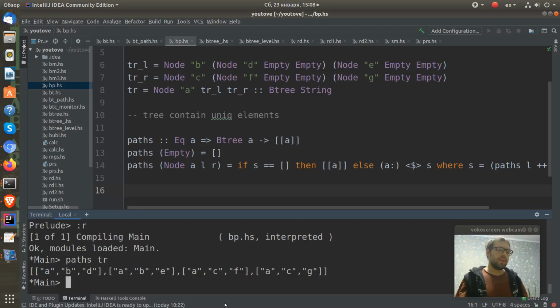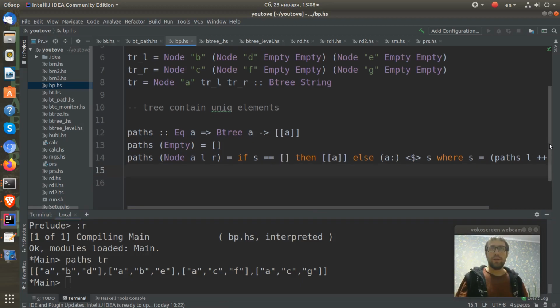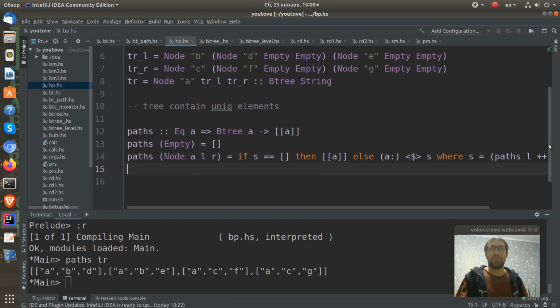And first of all, let's define the type signature of the path function. This function will find the path to some node.